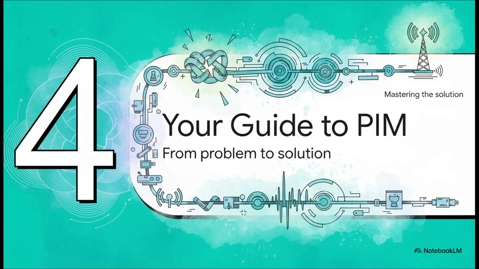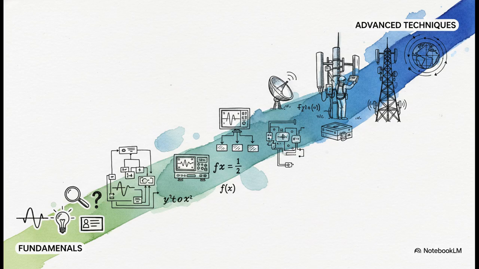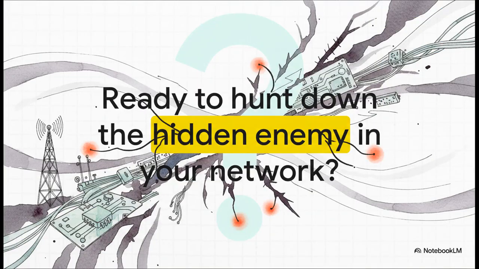So that brings us to the big question: what do we do about it? How do we go from being frustrated by this problem to actually being the solution? Well, that's what this whole series is about. Over the next 9 parts, we're going to walk you through the entire process. We started with the basics today, but trust me, we're going to get deep into advanced troubleshooting, real-world fixes, and case studies you can learn from. All of it, straight from the RFI Detectives Guide. By the time we're done, you are going to have the skills and the confidence to take on any PIM problem that gets thrown at you.